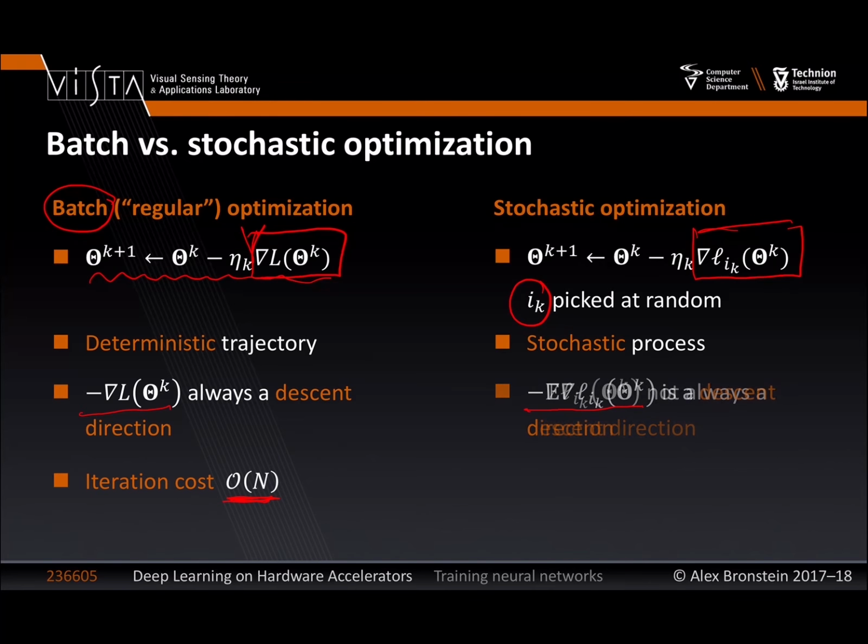But what will happen is that the expectation of this direction will be a descent direction. It will be true under the expectation. Actually, this is an unbiased estimate of the gradient of the loss itself. So we don't have a descent algorithm anymore, but we have a stochastic optimization algorithm. We'll call it stochastic gradient. And I insist on naming it stochastic gradient and not stochastic gradient descent, as it is named in many papers and books, because this is not a descent method. What is important is that the iteration cost now is order of 1. It doesn't depend on n. So theoretically, we can work here with unlimitedly big training sets.